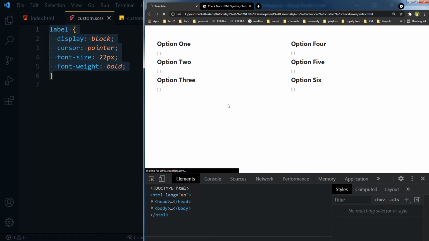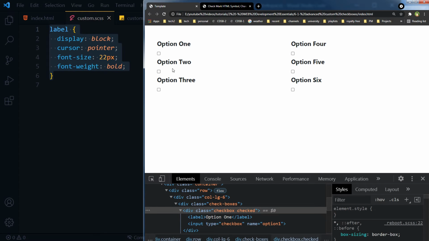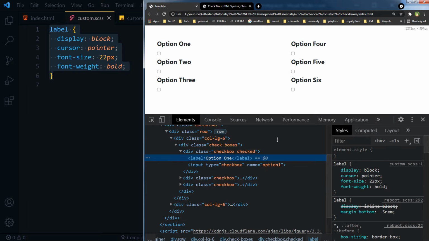Save. And now we have this output. So this is label, this is input. Input is outside of label. Label has the text inside it.